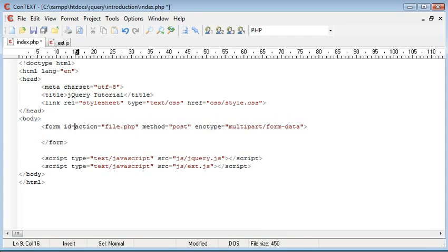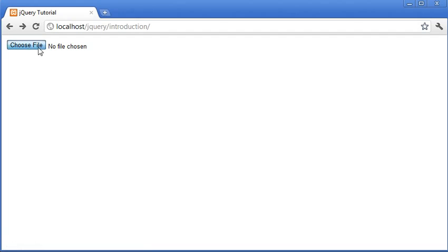We don't need to go ahead and give it an ID or a class or anything like that, because we're going to be using the parent traversing function in jQuery, and this is going to select the parent element, which in this case, anything inside here, would be the form. So if that doesn't make sense, you'll see how it works a bit later. So I'm going to go ahead and create an input type of file. You'd obviously give this a name or something like that, but it's not really relevant in this case. So we've now got a file, so we can choose a file here, choose a file from our computer.